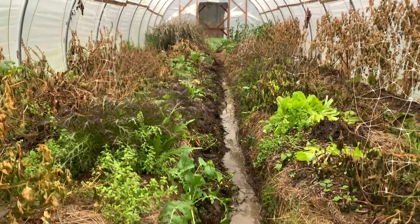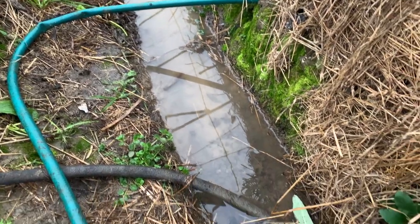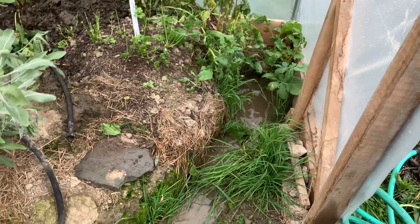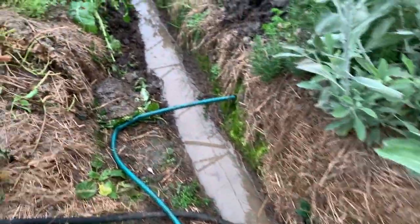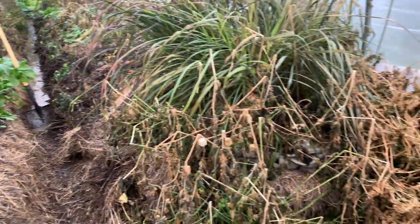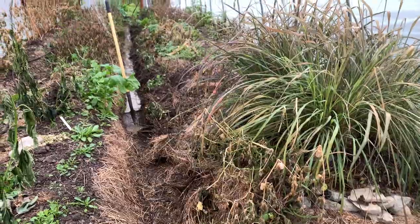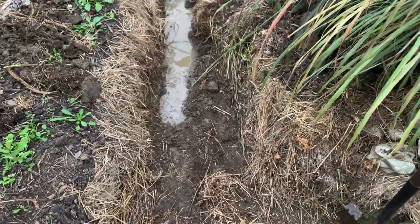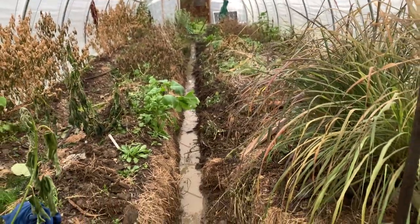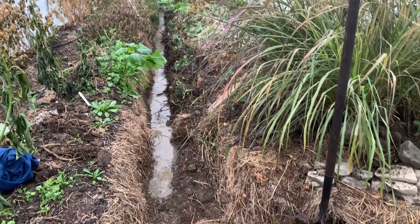I dug the east end of the channel out about an inch or two deeper, throwing the soil to the side, and you really see the water getting drawn down from the wetter west end in the direction we want. It'd be really nice to see that completely filled with an even amount of water. It's the home stretch of getting the cut over to the east side — that's about a good 40-foot channel now — and we can start sketching what it means to put a black locust plank set over that channel so it remains open, can distribute water evenly through the whole high tunnel, allow air to move through, and let us build a compost pile on top.